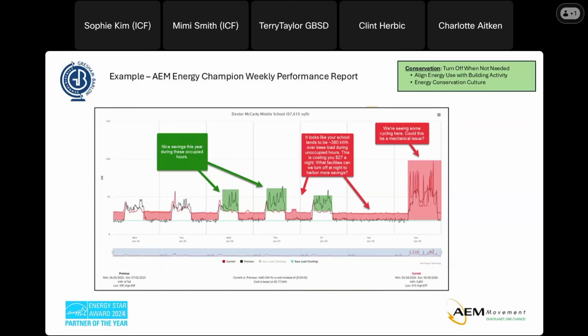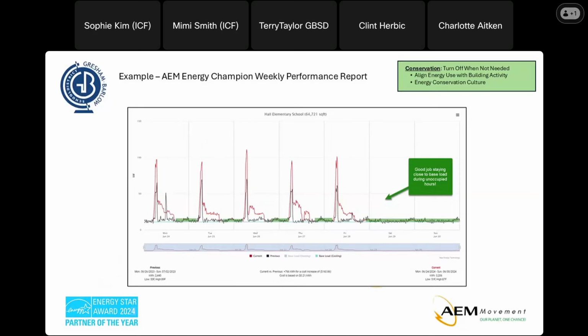But as we look at this, it gives us an opportunity to say the good and the bad. And again, this comes from our students sharing it with the graph. It's real easy for our custodians to see, and then they look at that opportunity and say, what can we do better, and being able to make a visual picture versus having to do it in text. Next slide, please. This is an example of a very high performing school.